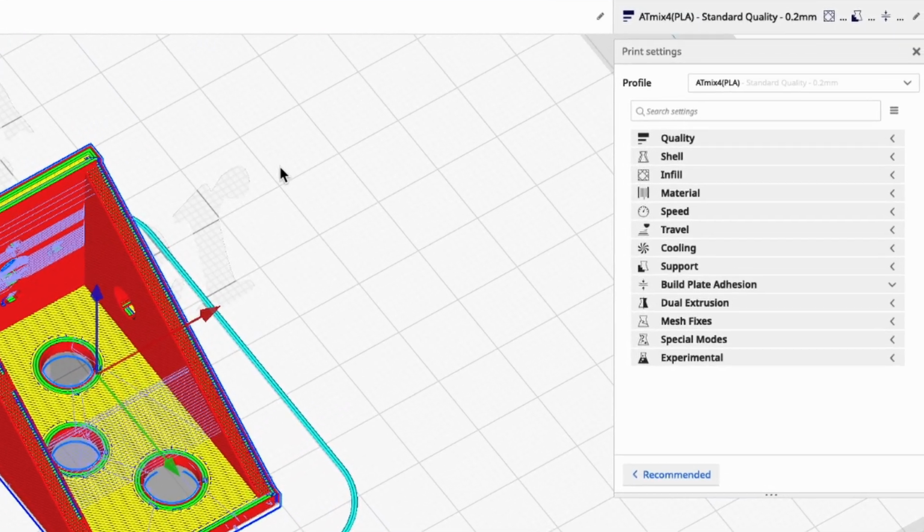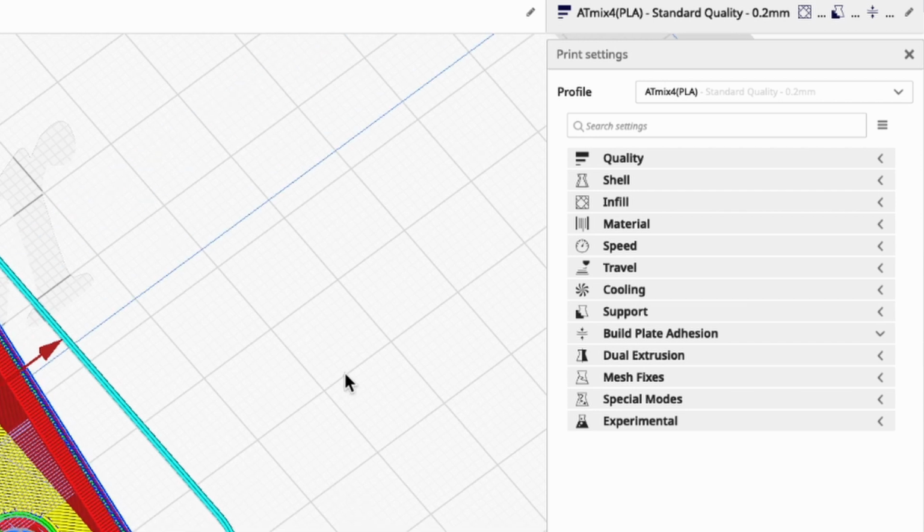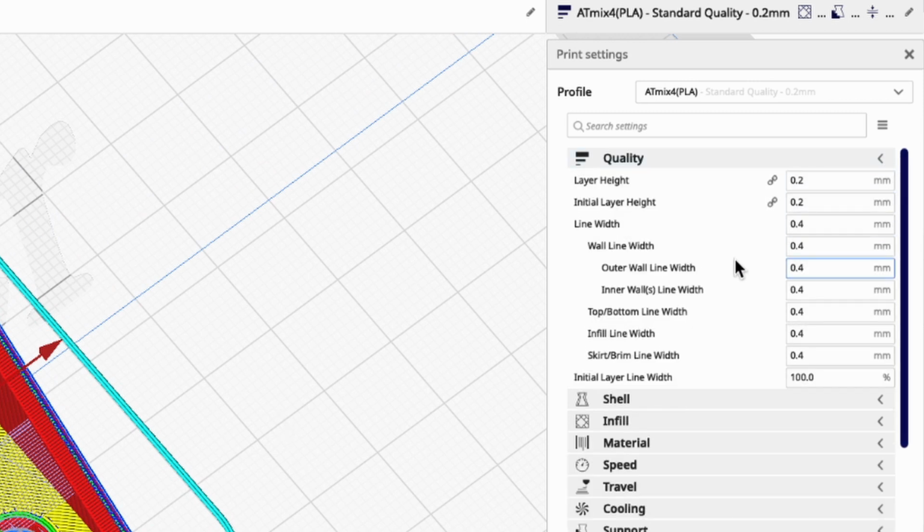Okay, now let's run through all of these profile settings. Again, this is my custom profile that I have changed for this particular printer. So some of these settings are going to be printer specific, and you will need to change them for your printer based on the type of printer you have, the type of extruder, and those sorts of things. We won't cover a lot of that stuff in this video right now, but let's run through these just to give you an idea.